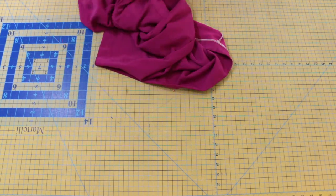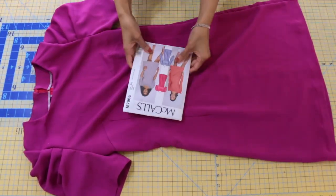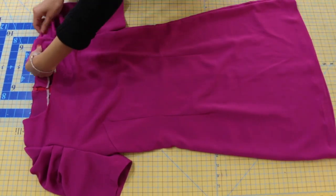So go ahead and just place your garment with right sides facing out, and you are all done with McCall's 7968. I really hope you enjoyed this tutorial. Make sure you stick around to the end where I'll insert more photos of me wearing this beautiful dress.